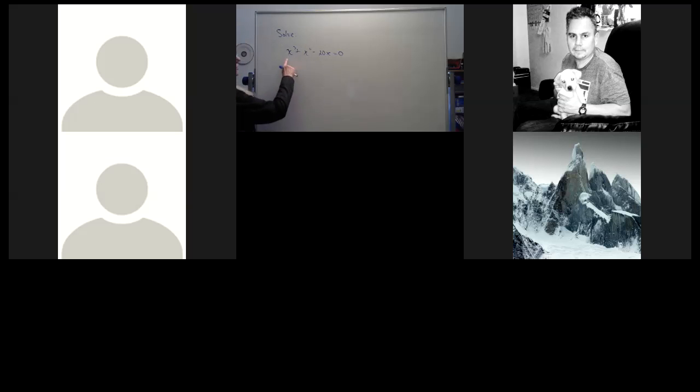What we're going to notice is that every single term has got an x in it. So let's go ahead and factor out that x. That'll leave us with x squared plus x minus 20 equal to 0. Going to leave the x out in front by itself. Let's factor what's on the inside.